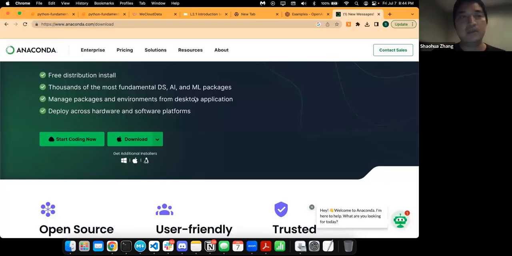The easiest way is probably just to have Miniconda or Anaconda installed. Anaconda is one of the Python data science distributions. It comes with a Python 3 installation, but it also provides most of the popular machine learning, pandas, and data manipulation libraries. It comes with these already. So you download and install.